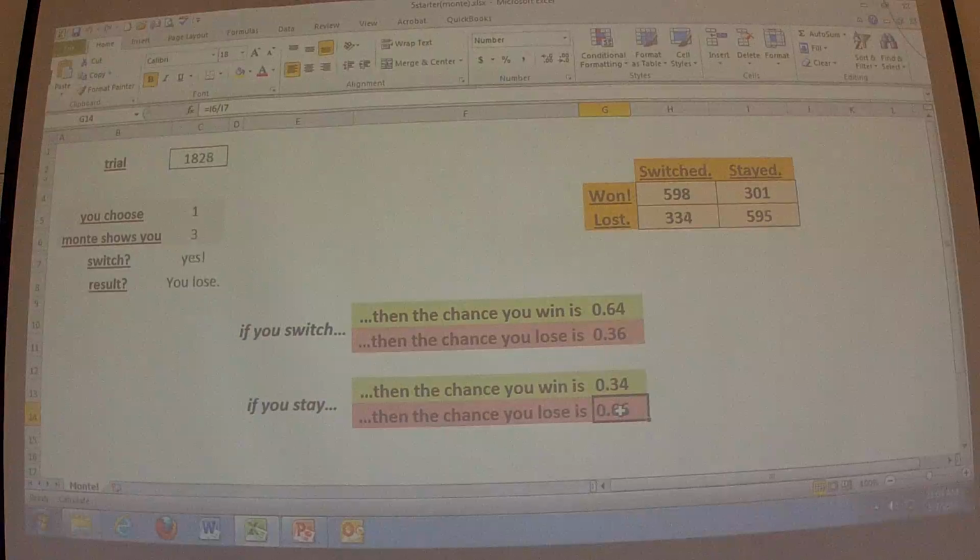I love the 50-50 argument because there are two outcomes at that point, the door you have and the door you don't have. But those two are not equally weighted. You're seeing a simulation of it right now.